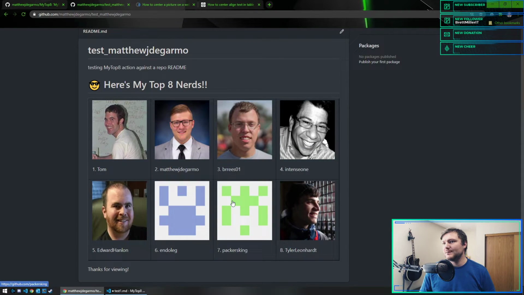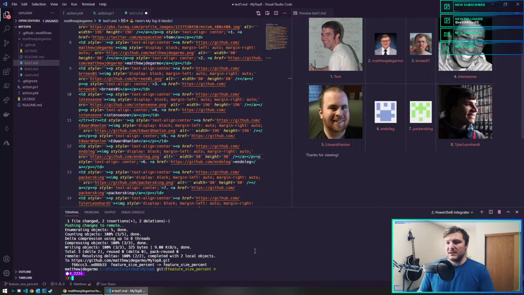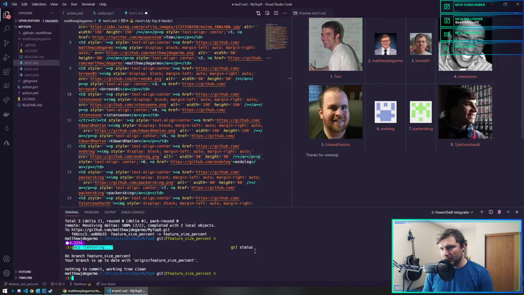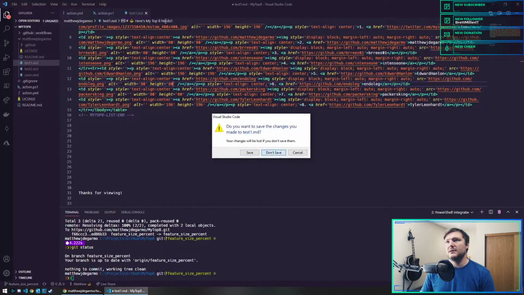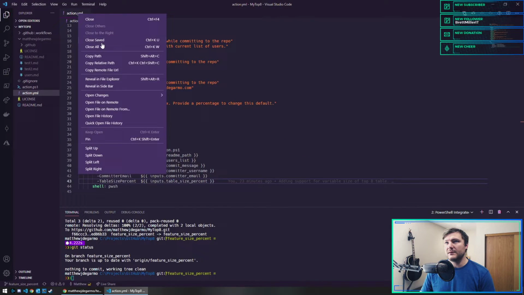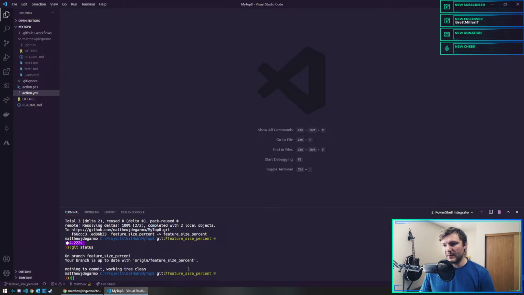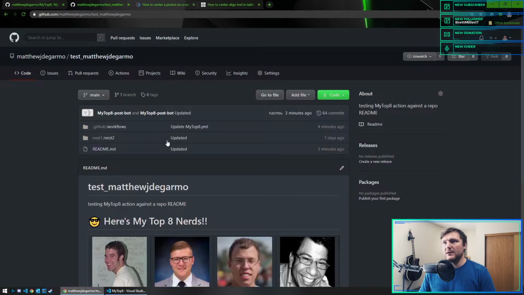Guess it'll have to do for now. So the way this will work is, we don't have anything else that's changed. So we get out of this. Although I don't think the centering even works right now. Let's just merge this in, because why not? Okay, nothing local. All right. I guess technically I'd have to make a new release of MyTop8.